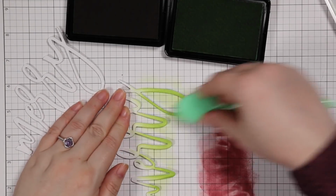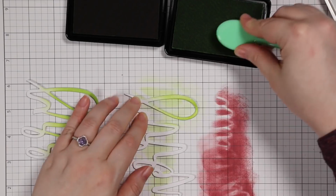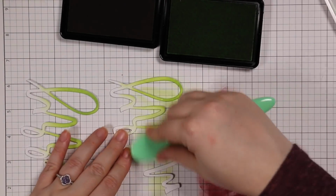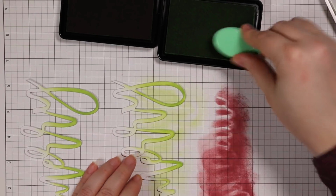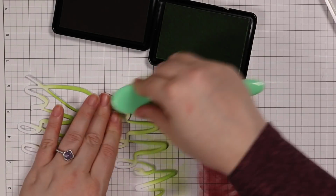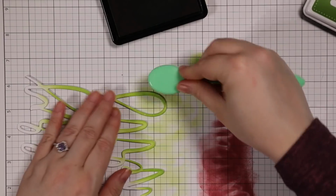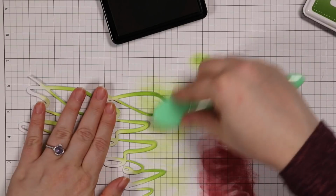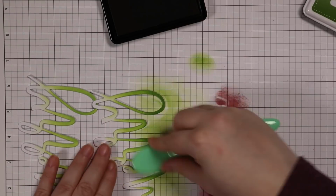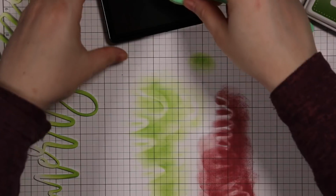So I did some very simple ink blending with one of my blending brushes, and I started with Simon's Green Apple ink, which is the lighter green. And then once I had blended that on, just starting from the bottom and pulling the color up at the top and stopping, I got a nice little ombre. And then I took Green Leaf, which is about a shade darker, and added that more along the bottom. So it just gives it that little extra something. So I did that to both of these die cuts. So I've got that great big huge Merry.